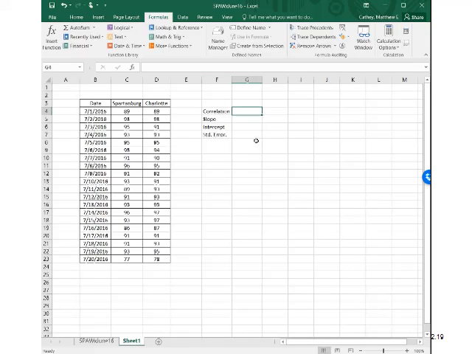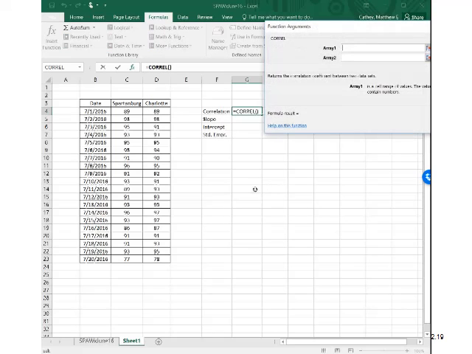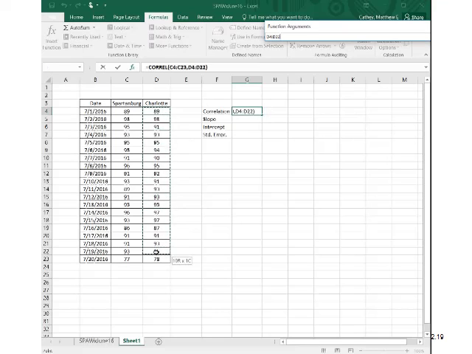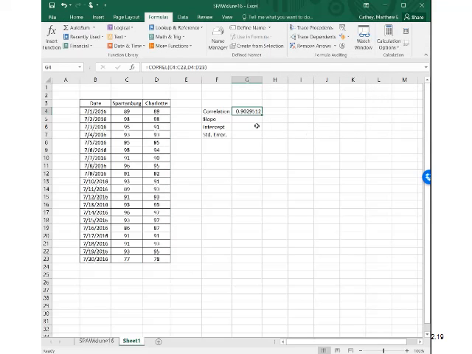Let's start with the correlation. To find the correlation, you can go into Formulas, More Functions, Statistical. The one for correlation looks a whole lot like correlation. It's C-O-R-R-E-L. Notice that correlation just asks for 2 arrays. It doesn't say which one is X and which one's Y, because remember, interchanging the X's and the Y's does not change the correlation coefficient. So for array 1, I'm going to pick the Spartanburg numbers. For array 2, I'm going to click in array 2 here, and I'm going to pick the Charlotte numbers. And I'll click OK. The correlation here is 0.9. That's pretty strong.